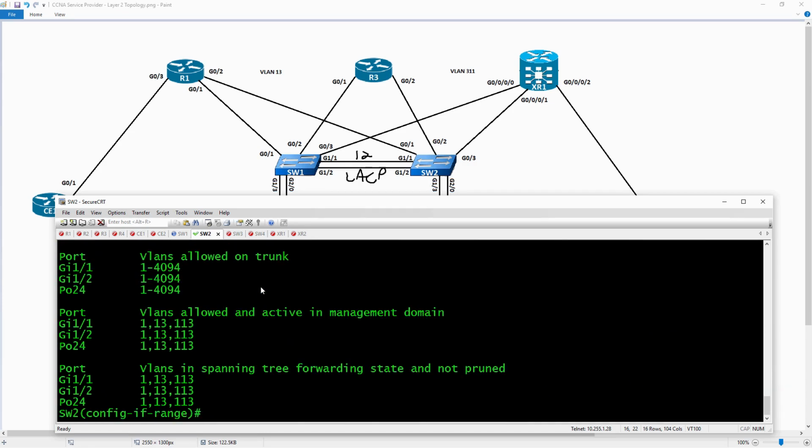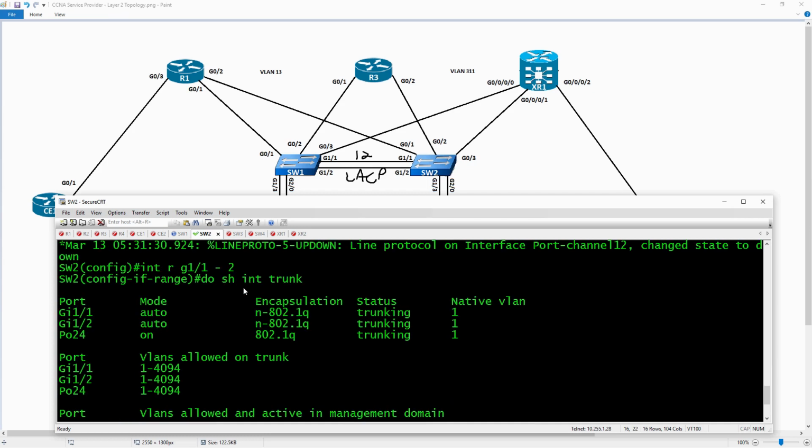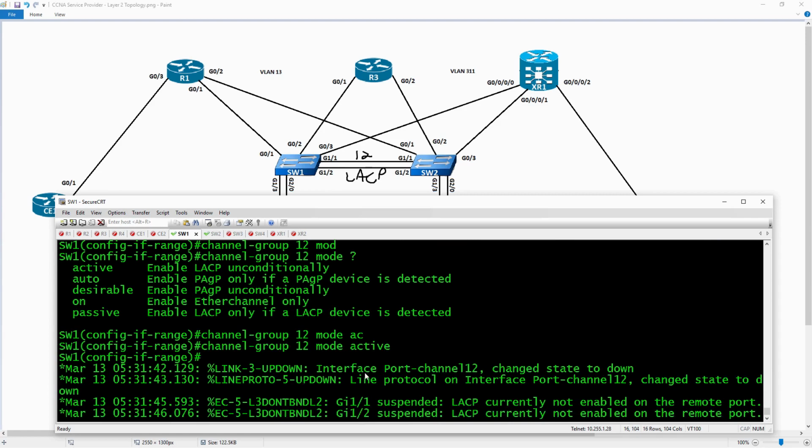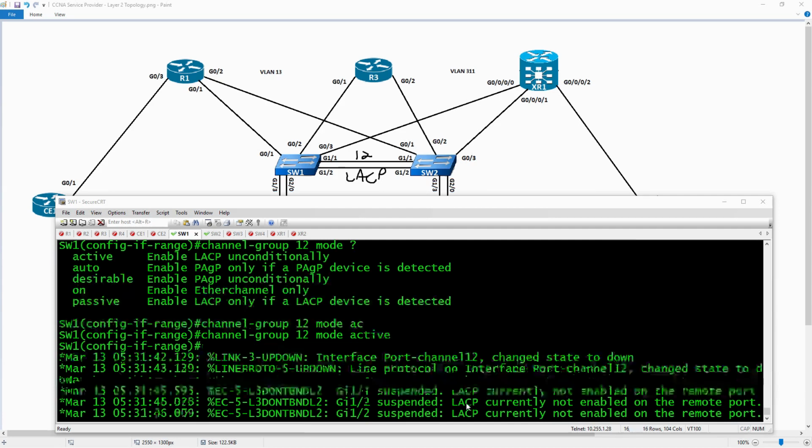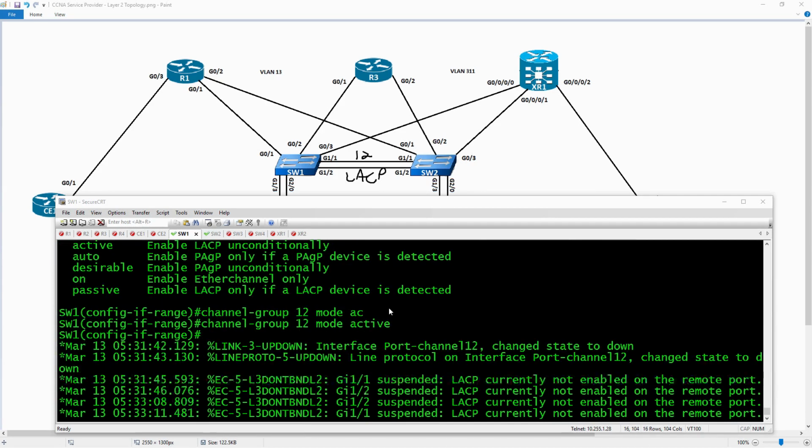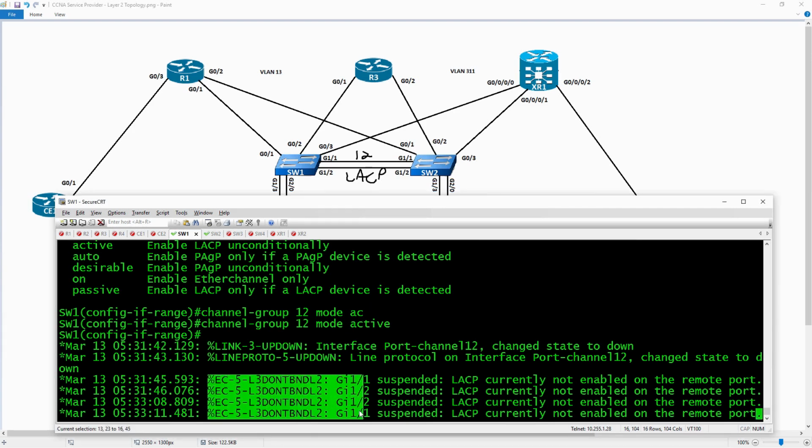You're going to see that we're allowed and we're negotiating. Actually, hang on a second. Oh, 24 is still up. That's why it's showing it, because I have switch 2 to switch 4. On switch 1, you'll see that it says that the EtherChannel bond G1 and 1 and 2 are suspended. LACP not currently enabled on the remote port. That's okay though, it's just a keepalive going back and forth. If you didn't know this, it's a syslog that's generated via CDP. But normally if you see CDP outputs, it's going to say CDP. This is actually an EtherChannel specific one.